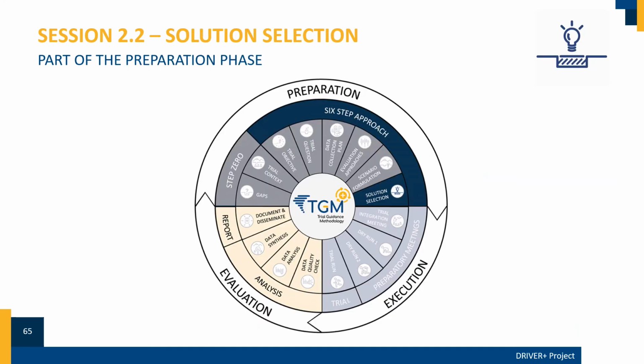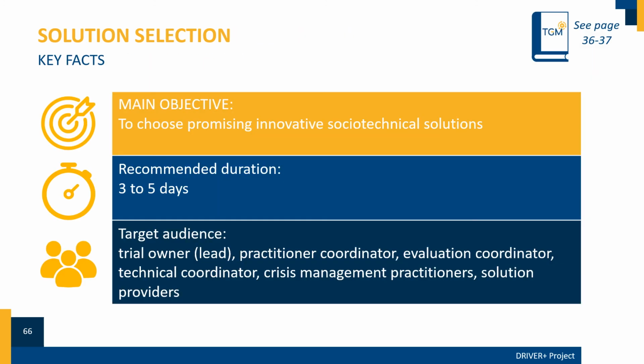The last step in the 6-step approach is to select one or more solutions. In a nutshell, depending whether the set of potential solutions is known or not, the length of the solution selection process can vary greatly. Once a potential set of solutions is found, the process consists of two tasks. The first task is to execute a practitioner-centered review of the solution itself. Here, you can make use of pre-assessment criteria developed by multidisciplinary CM practitioners. Once the reviews are finished, the whole TC can run the actual selection of the solutions, which includes also further trial-related considerations, like the relation to gaps or the requirements on the technical side.